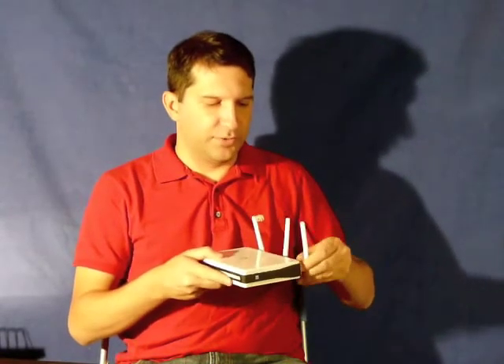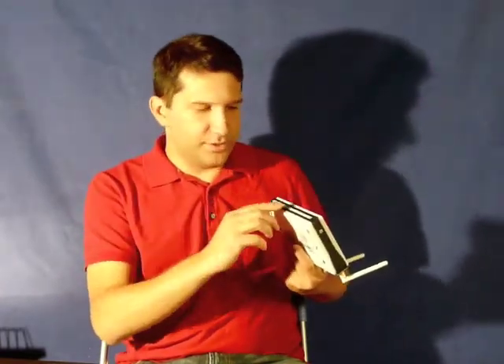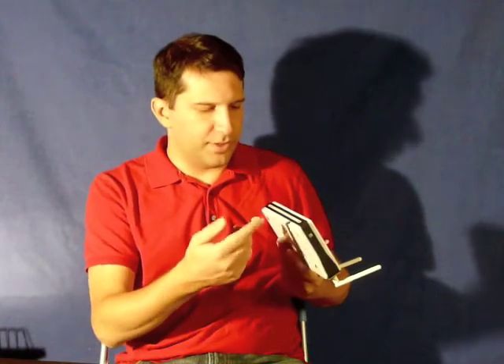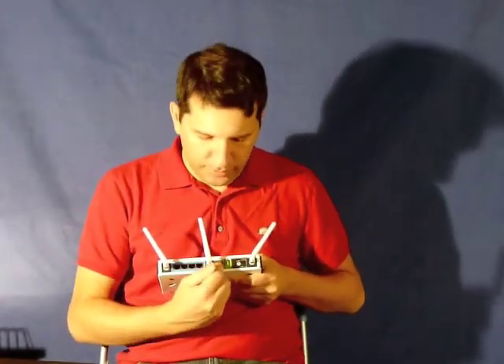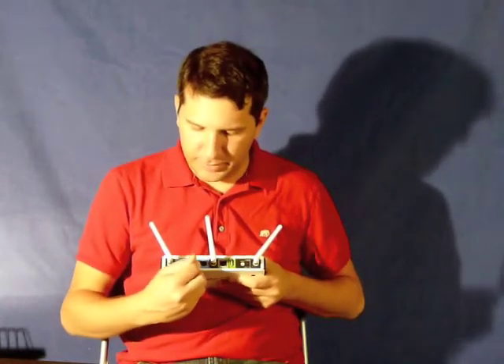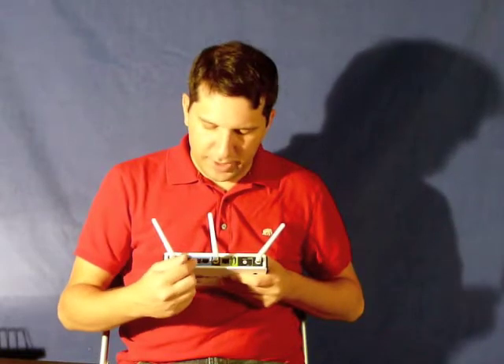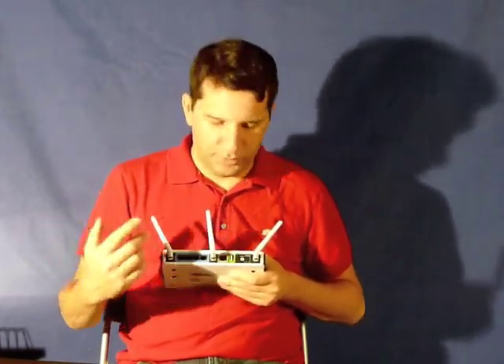Take a look at the router. It's a white router with three antennas on top that you can adjust in different directions to get the best signal for your setup. There are four ports across the front that light up when things are plugged in. The back is where all the interesting things are — this is where you plug in your cable modem for internet. There are four hardwired LAN ports at gigabit speed — 1000 megabits per second. And there's a USB port right here where you can plug in a printer or external hard drive and share it across your network.